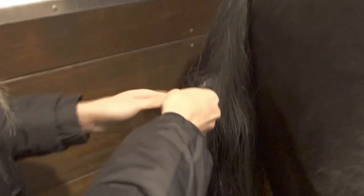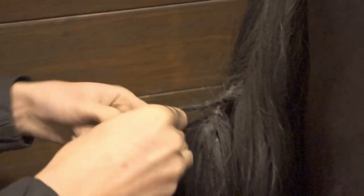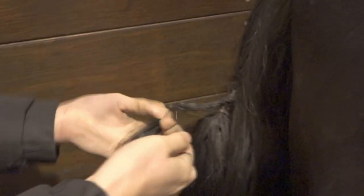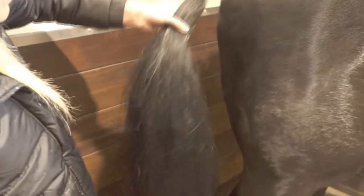So when I put an elastic on this now, I just plait down a little bit further so I can put the elastic on and move it up. I put the elastic on. Now, I would usually put two elastics on, but then I just tighten it up a bit. So I put two elastics on. Now you can see, when the other hair is away, the bottom of the dock is exactly matching the top of the false tail. So when the horse moves his tail, when he's working, the tail will go with the dock and he's not delayed behind.